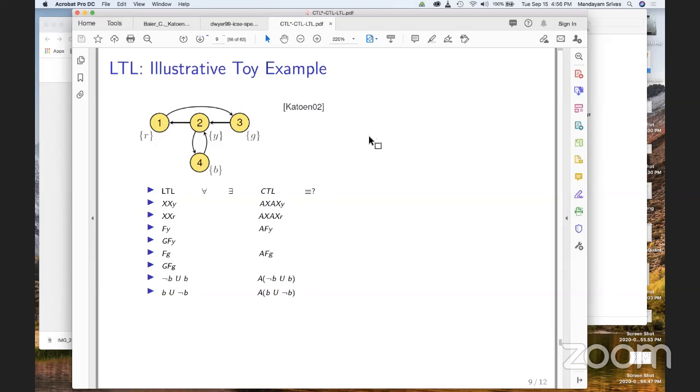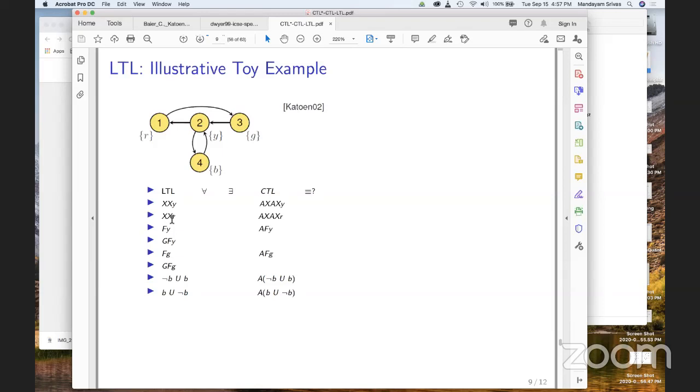So if you're in doubt, this is equivalent to this, okay? If you're in doubt, you can write out the branching thing, okay? It's true of a state if AXY is true in every successor state, okay? And AXY is true for the successor state if it is true for every successor of that, which is what this thing is, and therefore this is exactly equivalent to this, okay? And so it is for XXY.